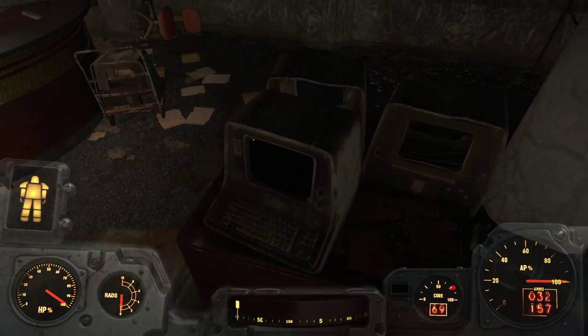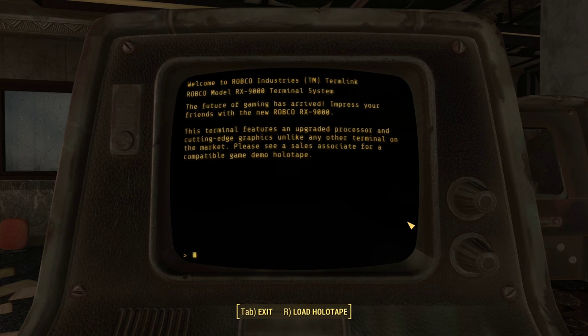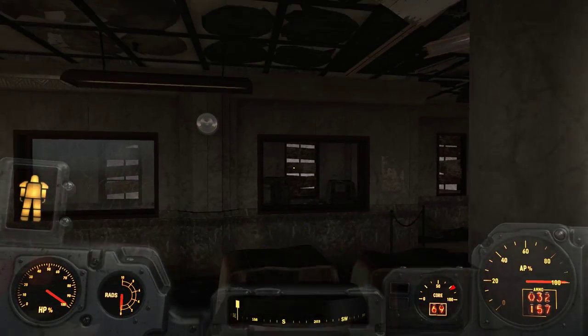RobCo RX9000 terminal. The future of gaming has arrived. Impress your friends with the new RobCo RX9000. This terminal features an upgraded processor and cutting-edge graphics unlike any other terminal on the market. Please see a sales associate for a compatible game demo holotape.